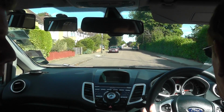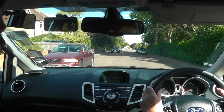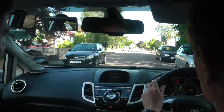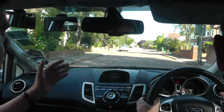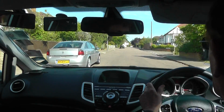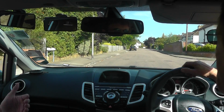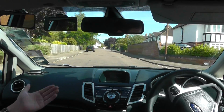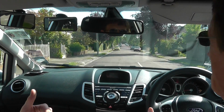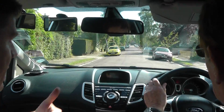We're going to check our interior mirror. So check your mirror, Tony. And we're checking our right-hand door mirror. It's important we do that. Have we got anyone behind us that's followed us out from that junction? Yeah, we're going to turn right here. So we're going to turn right at the next turning here, please, Tony. It's important we see the distance and speed of any vehicles behind us that have either followed us into the road or any other road users that are there. But it's also important that we use our right-hand mirror to ensure no one's going to overtake us. If they are going to overtake us, it's important we just let them go.